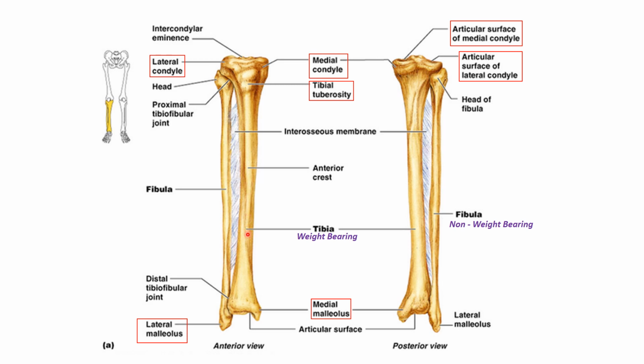Now, a couple of the bony landmarks, we're going to start proximally, work away distally. Just like the femur, there is a lateral condyle and a medial condyle. So lateral condyle located laterally articulates with the head of the fibula, and then over here we have the medial condyle. And in between, there's an intercondylar eminence. So on top of the medial and lateral condyles, you're going to have the articulating surfaces, and this is where your menisci will sit. So you'll have a medial meniscus, a lateral meniscus. We'll talk about all of that when we do the joints of the lower limb.